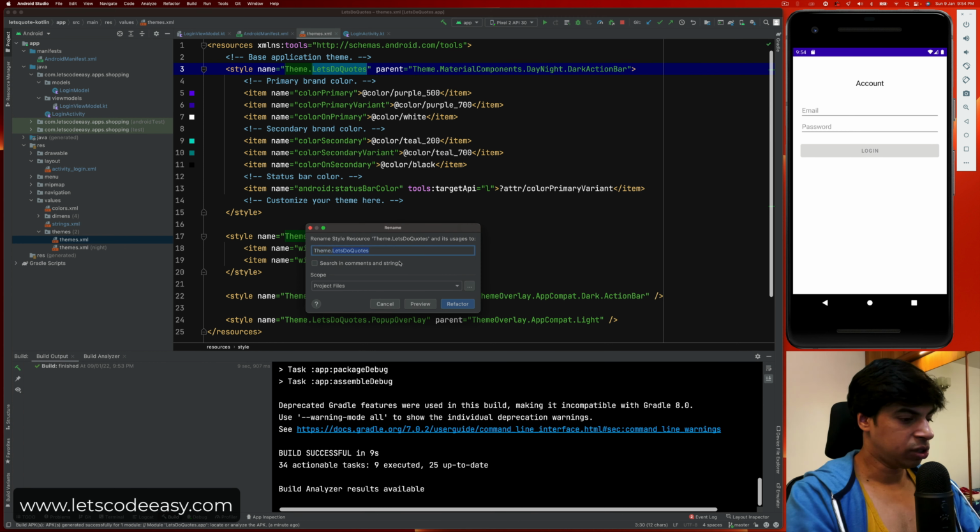Next step is to have the manifest having something called the users permission for the internet, which again we'll have to add. So let me also add that. First thing is that you add users permission for internet. That's the only dependency that we need right away for this specific feature, because we need to connect to the internet. So that permission is already added in the manifest. That's also done. So 2 things taken care of.